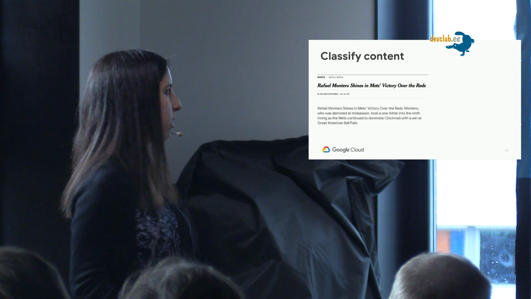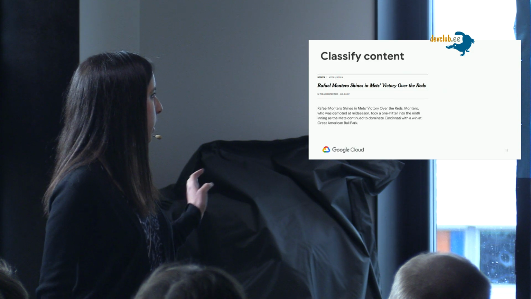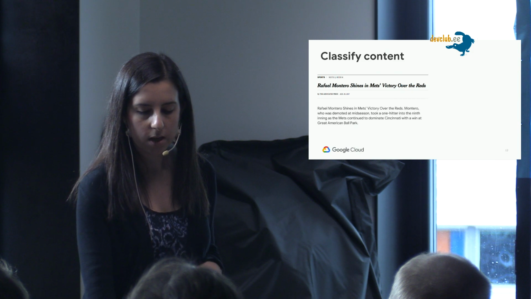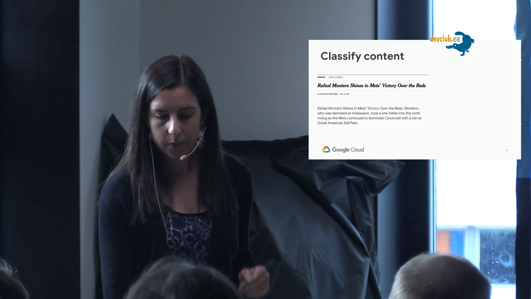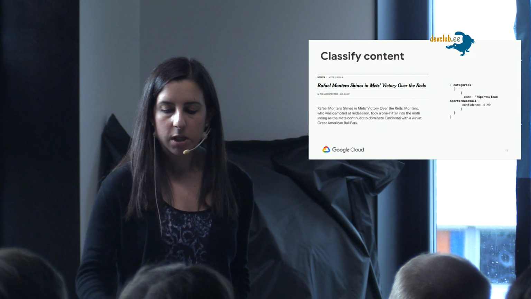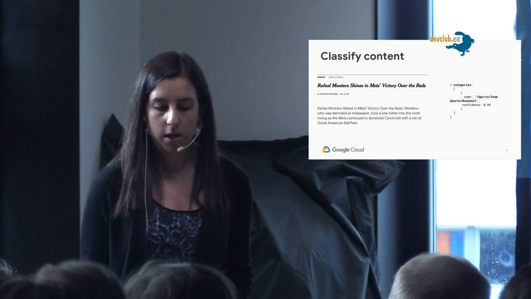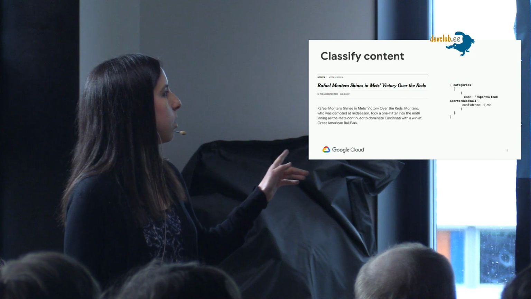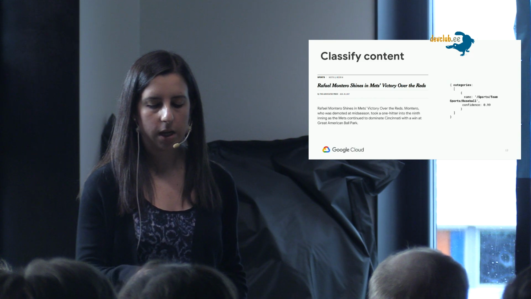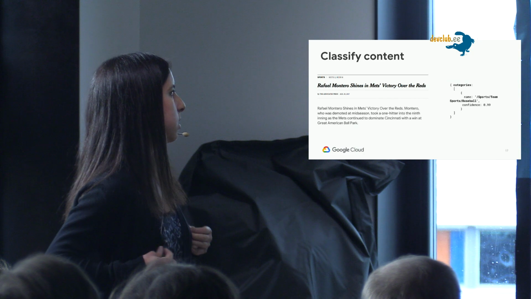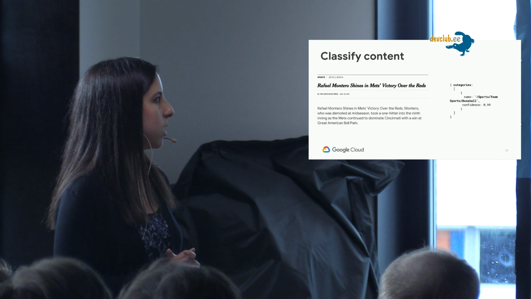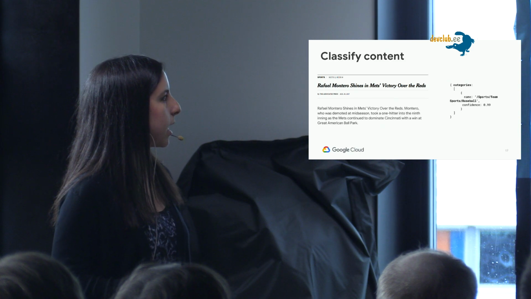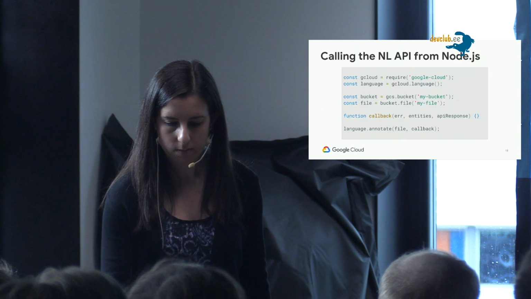So the next method I want to talk about is content classification. So what I did here is I took the headline and the first sentence of this article from the New York Times. I sent it to the content classification endpoint. And it gives us back, in this case, just one category. So it's able to tell us that not only is this an article about sports, but more specifically, it's an article about baseball. And what's cool is the word baseball isn't actually mentioned anywhere in this text. But the API is 99% confident that it's an article about baseball. So you can get multiple categories back. In this case, we have just one.